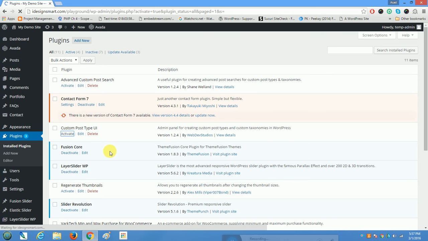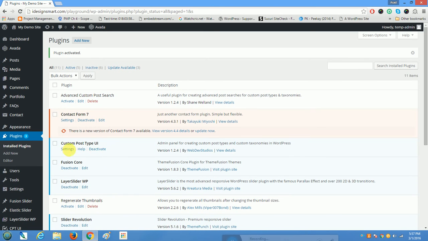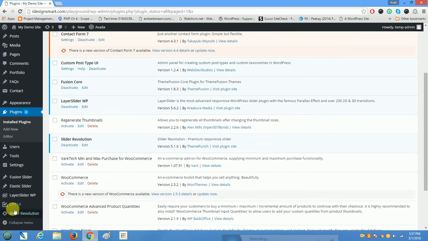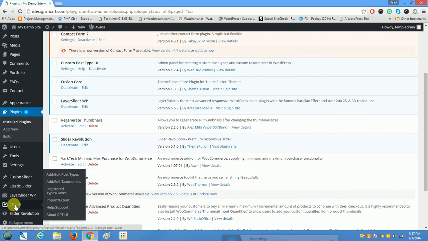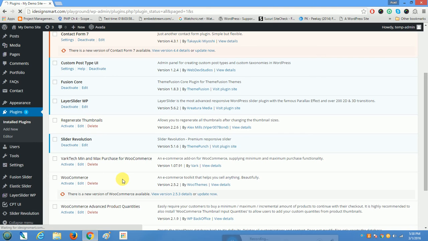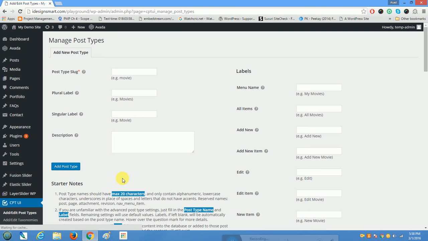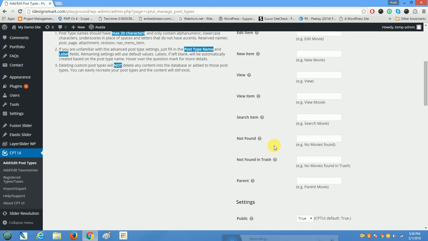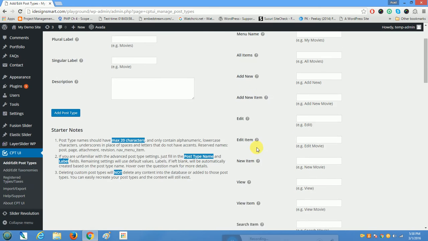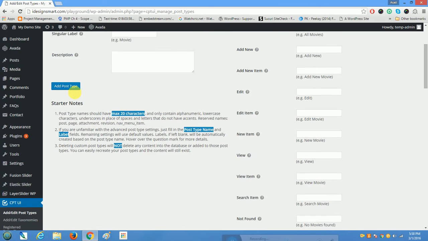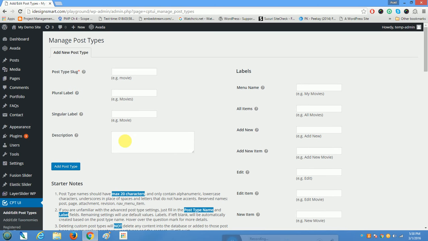Custom Post Type UI plugin, and once we activate that and you see that now it is active, you will see a CPT UI here. So this means that I now have the option to add new post types and add new taxonomies. So I will begin by adding a new post type. So let's add a new post type. As you can see, currently in my setup there is nothing, and all my custom post types are empty.